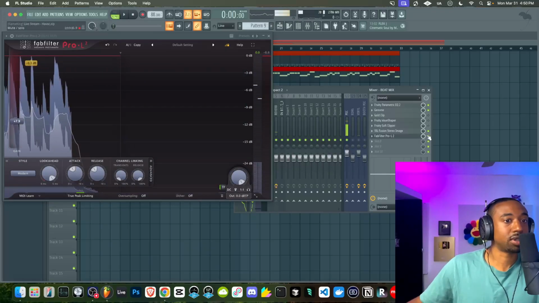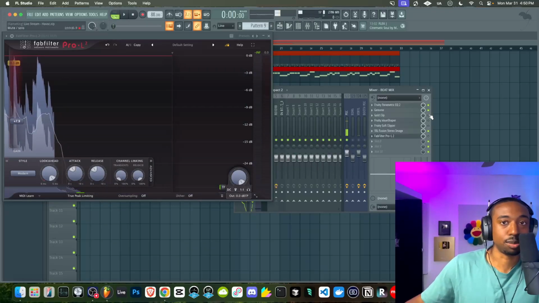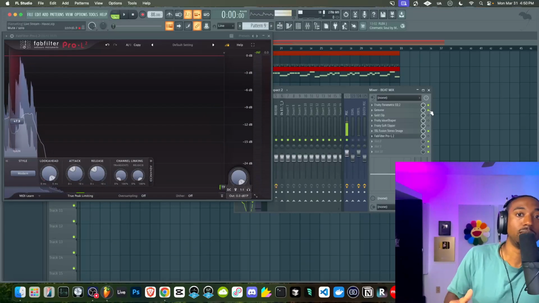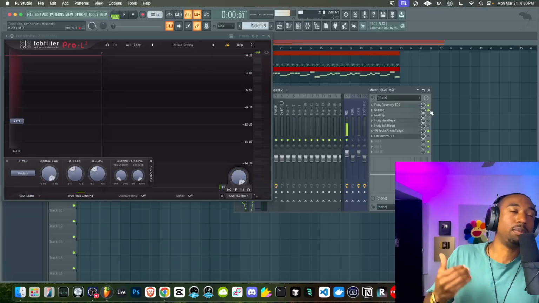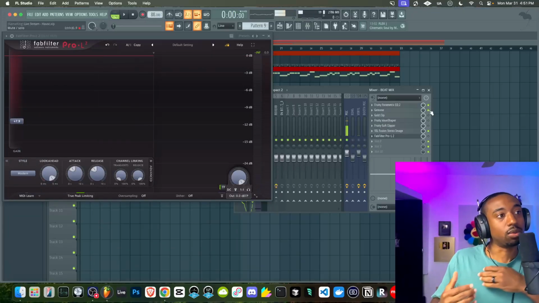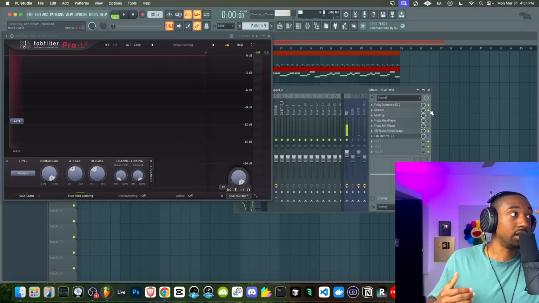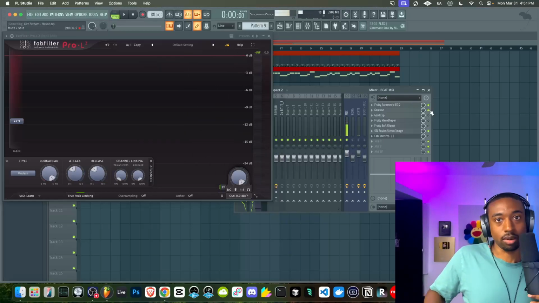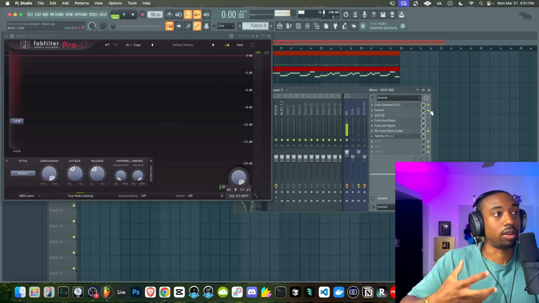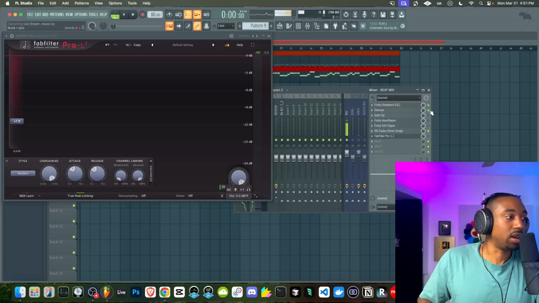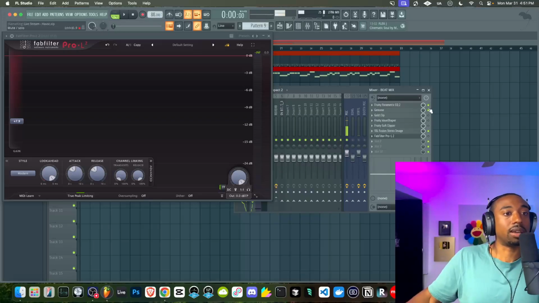Now, again, I would not push this song that hard. I just feel like that's pushing it too hard because you'll have so much headroom that you'll be like, why would I make the beat louder? That's how much headroom you guys should have, to the point where I don't even need to push the beat louder or in more dB because it's already super loud. And that's where you guys want to be. Now, to get there, I'd recommend those.